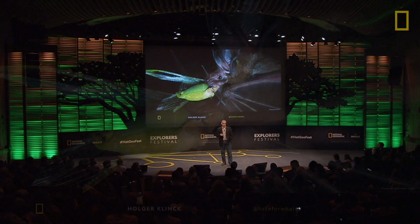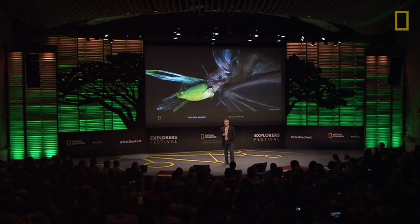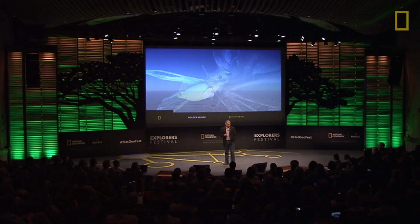to attract a female. So in collaboration with National Geographic and also Microsoft, we are developing machine learning tools which allow us to extract these calls and species ID Katydids from our long-term acoustic data sets we're collecting in the tropics. So now I'm going to take you even a little bit further south.